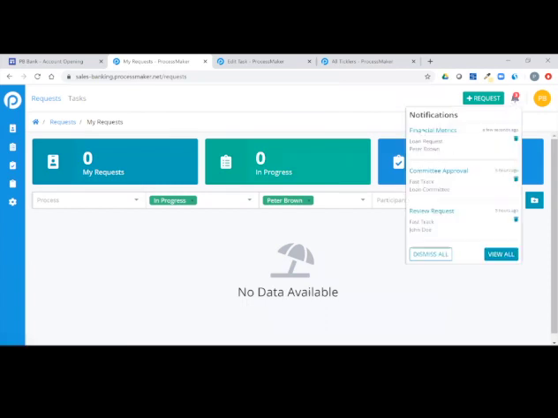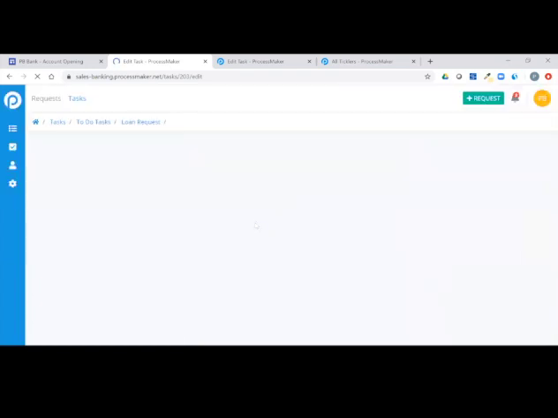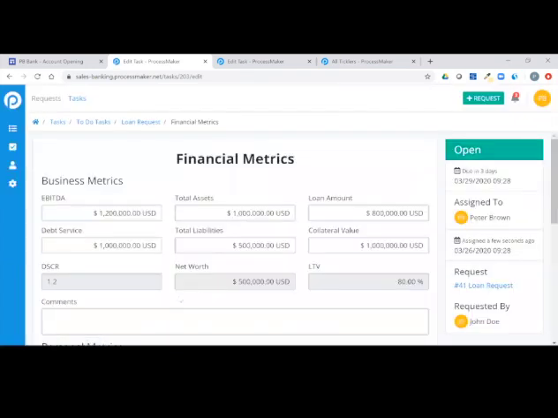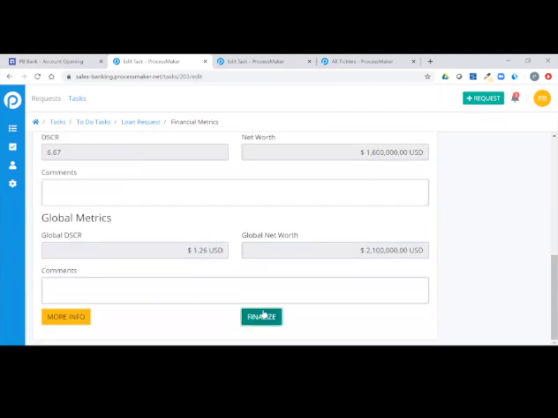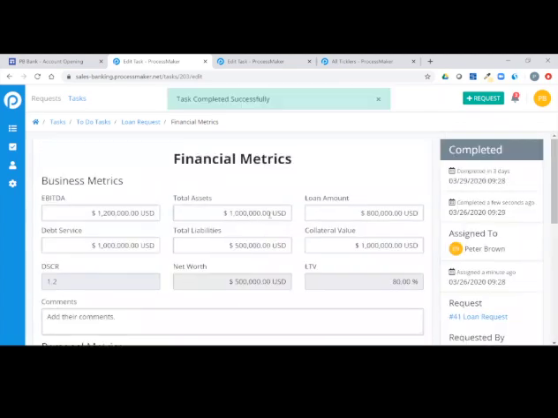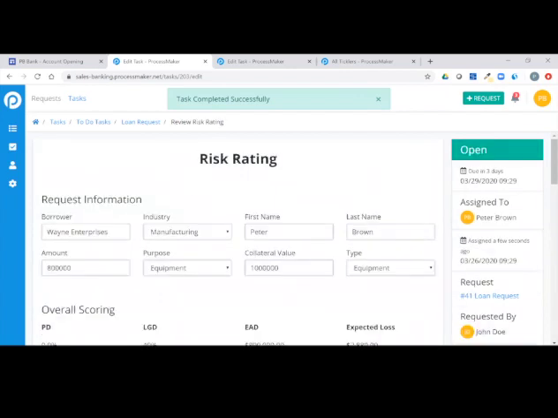And you'll see that a few seconds ago, we got a notification that financial metrics need to be assessed on a particular client. So all that data flows forward from user to user as the assignment rules route the loan request properly. All of the information flows, and of course, in this particular case, the credit analyst can add their comments. They can make modifications as they need to, etc. In this particular case, though, the credit analyst is okay with the initial assessment of the financials, so they're going to continue forward and ultimately risk rate the credit.